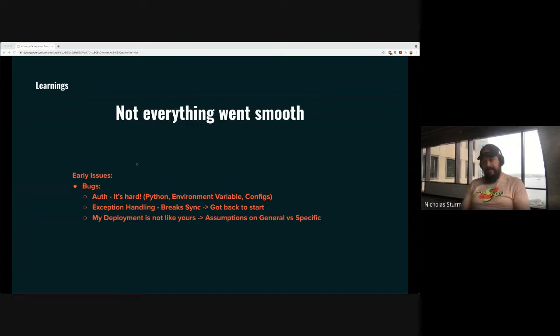But the last thing is that my deployment is not like yours. And this kind of goes back to Satyaki's point about assumptions on generic versus specific. I really wasn't sure what I needed to do, because there were places where I wanted to add more content into the Intel modules, but I wasn't sure if it would be too specific to my deployment. For example, with policy syncing, people obviously want different things and there's a config file for that. But for other things you want to sync, it's not as obvious how to configure them. So one of the things I ended up adding was node groups for EKS that weren't there previously.